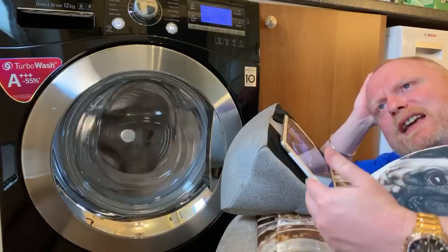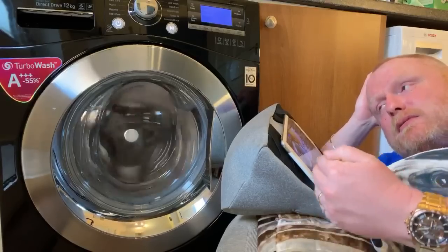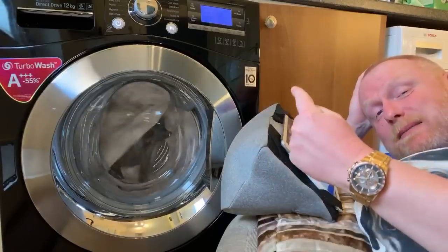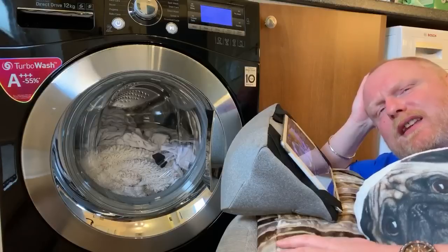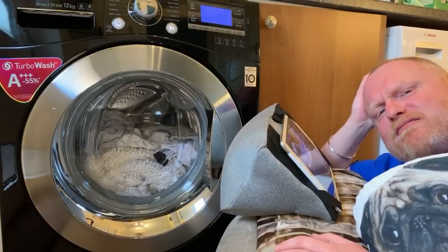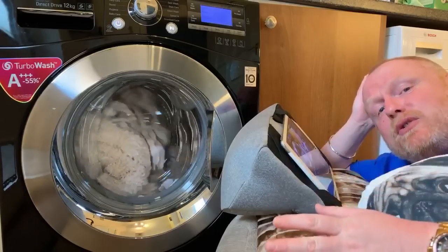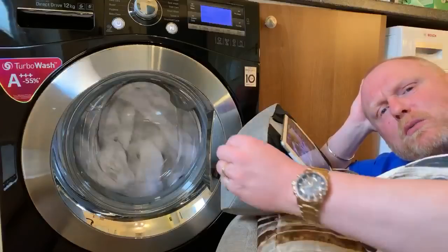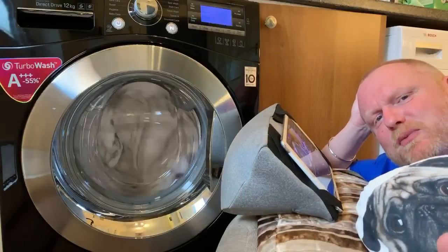It's being advertised as though you can open that flap any time. It's not balanced. This is the issue with this machine. It's a bugger for balancing. It's just not worth it, because you can't open that flap at any time during the wash. It's only during certain times. And anyway, when you want to open the flap, you have to put the machine on pause. So you may as well just open the door.